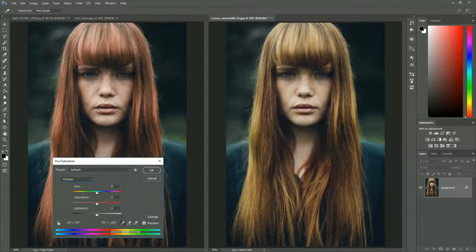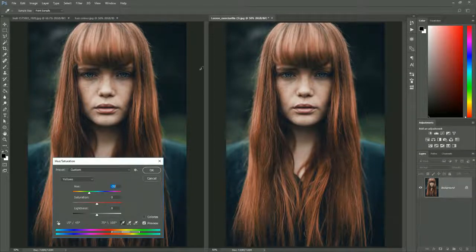And as you can see, it will change the skin color a little bit. That's fine, because we're going to learn in later lessons how to stop that. But for now, we can change the image very, very quickly to whatever we want. So just find a nice, easy one that you want to go with. And we're just using a click for Image, a click for Adjustments, and then moving this slider. So 3 clicks is all you need. Okay?